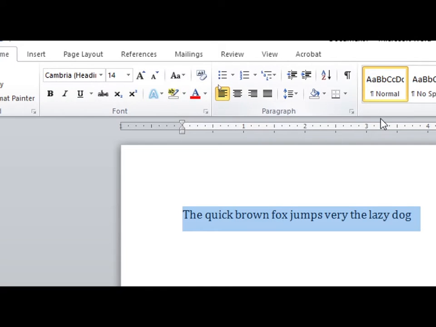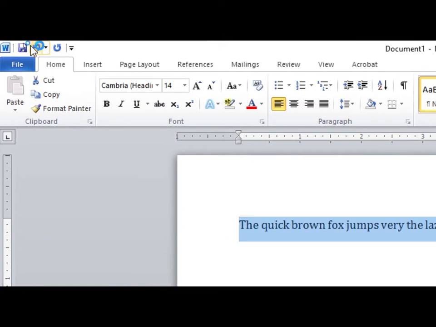So these are the areas that we will talk about in Microsoft Word. Now we also get a quick access toolbar. The quick access toolbar is at the top left corner of the Microsoft Word window, and it gives quick access to all the commands we want to use as quickly as possible in MS Word. I will make a video about how to customize the quick access toolbar.